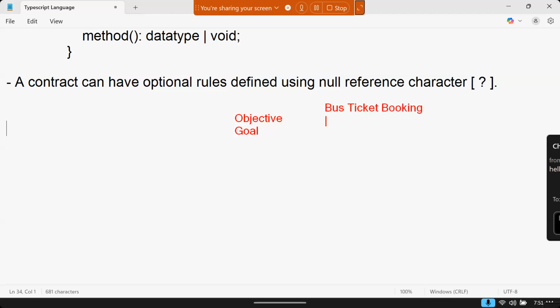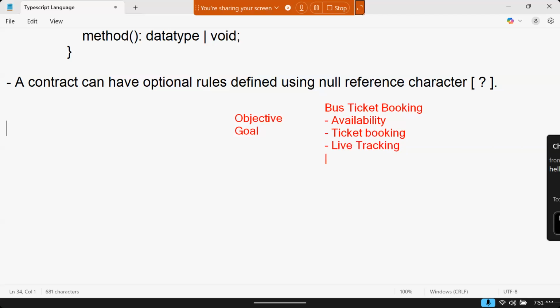In bus ticket booking, we have options like availability of bus, ticket booking, and live tracking. These are the three important modules.